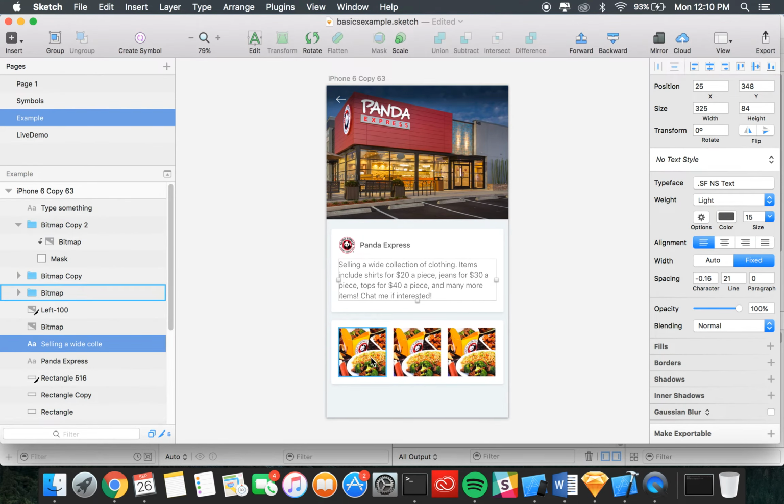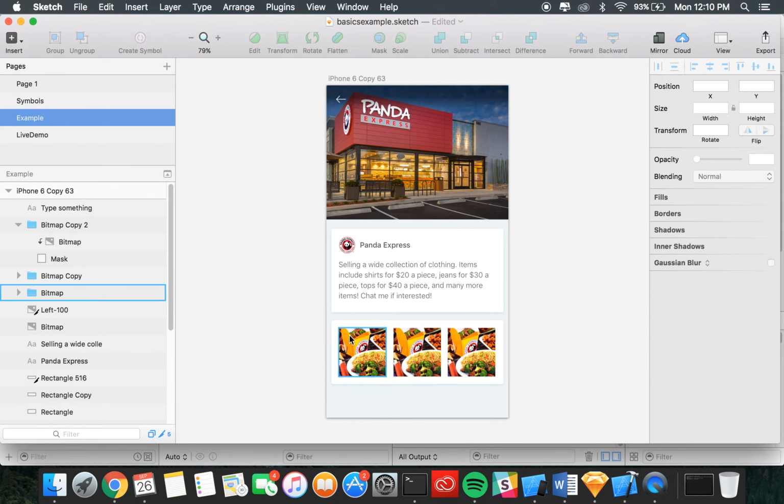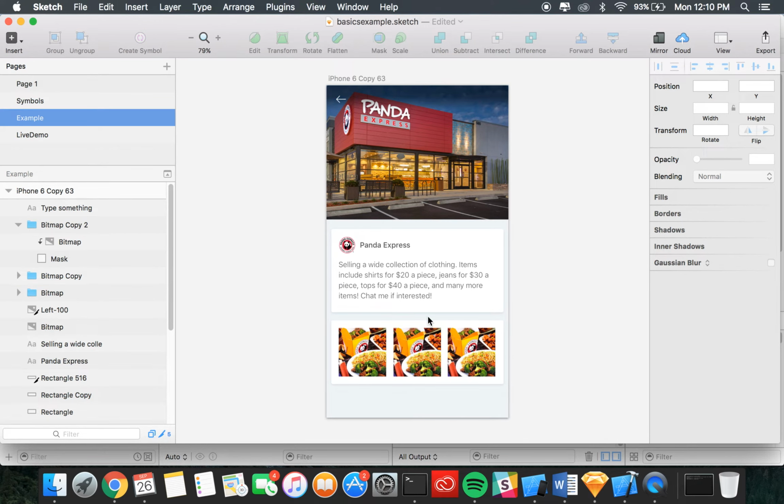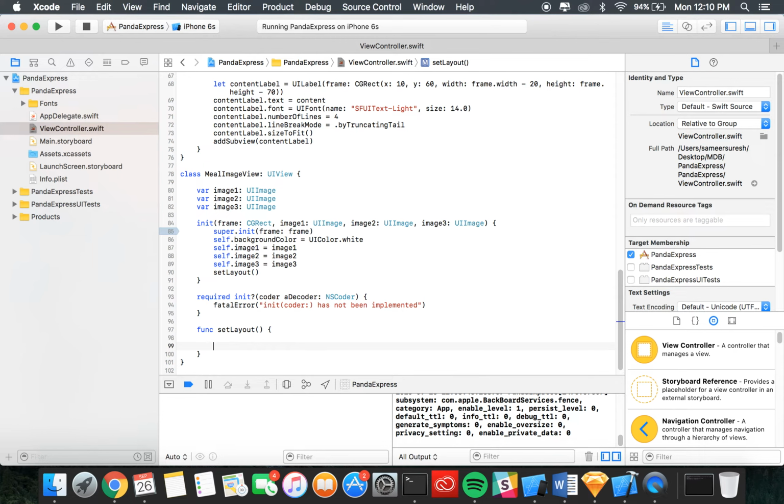So we have 3 images. We want them to be roughly square-shaped, and we want to have a margin between each of them. So let's start with the first one. I noticed that these 3 images have very similar properties, so it would be a little bit redundant to make different image views for each of them. So I'm just going to make a for loop and then create the image view each time with similar properties, but just shift the x position every time. So let's start with an x position of about 10. And then we want to do a for loop 3 times.